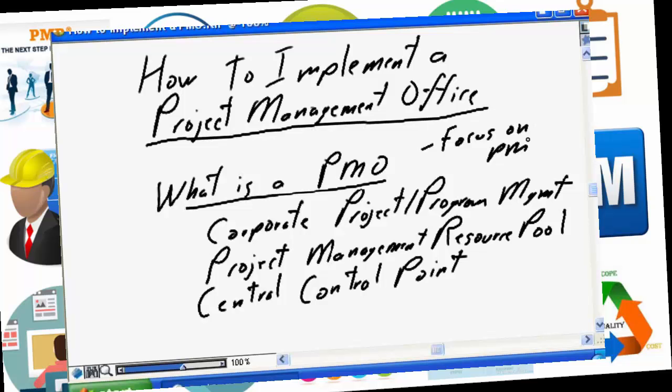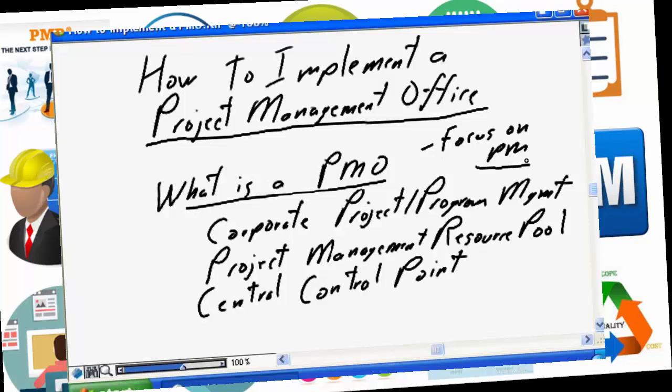It's an organizational unit focused on project management. That's about as fine a definition as we can get of what is a PMO. PMOs sometimes report right into the senior management at the top of the house. PMOs sometimes report into the IT organization. There are occasions where PMOs report into business units. So as fine a definition as we're going to be able to give you is it's an organizational unit that focuses on project management.